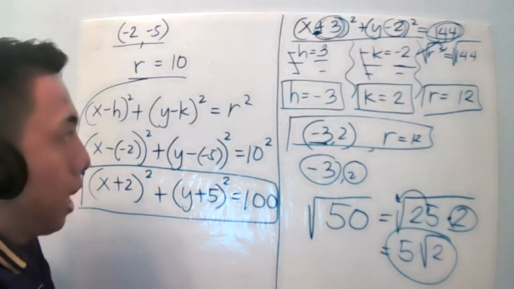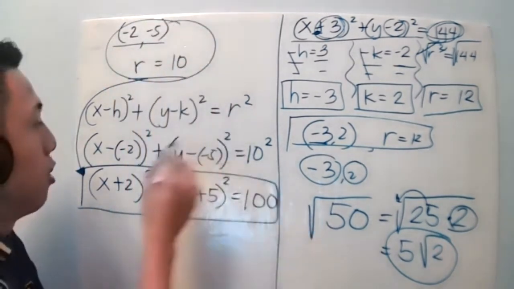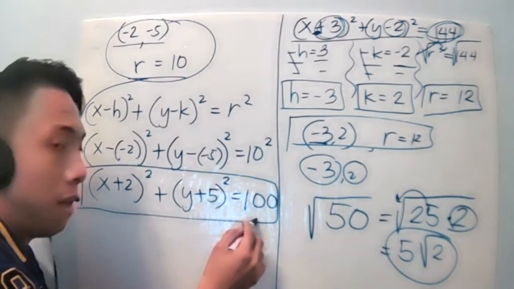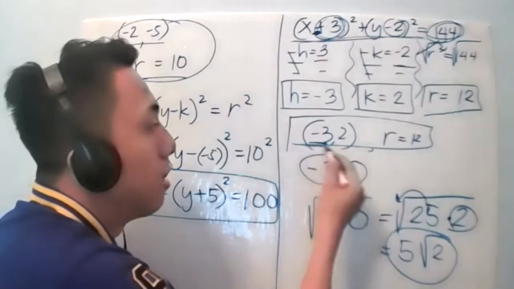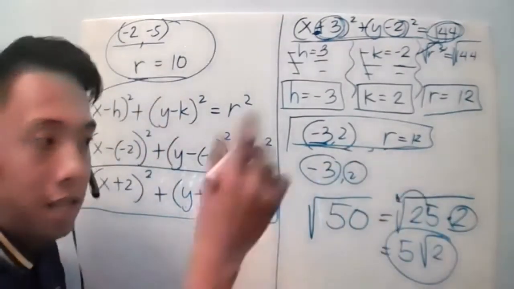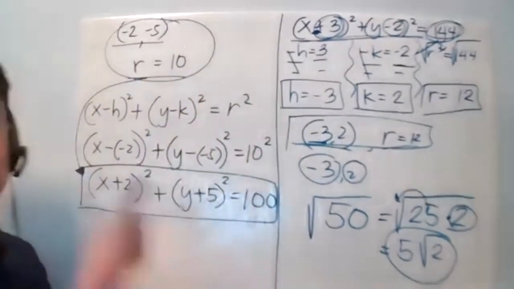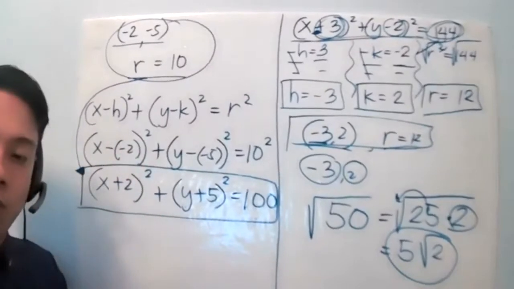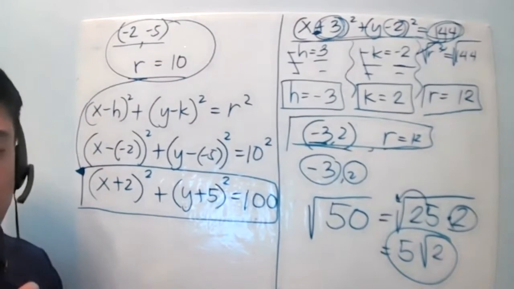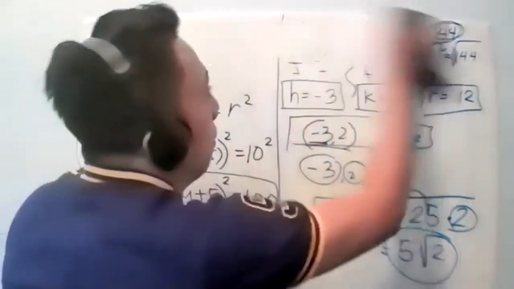So we can now change from a given center and radius into standard form. Okay? And from standard form into finding the center and radius. Last one, before we proceed to your activity. Okay, screenshot muna dito. Screenshot tayo ng 5, 4, 3, 2, and 1. Okay.